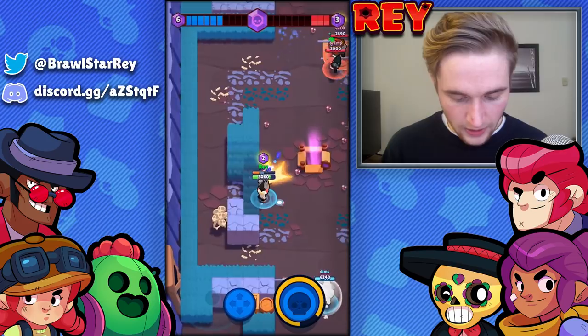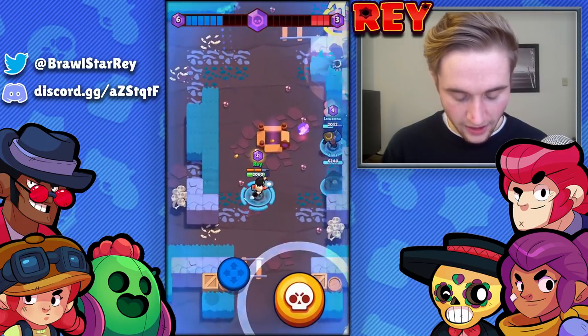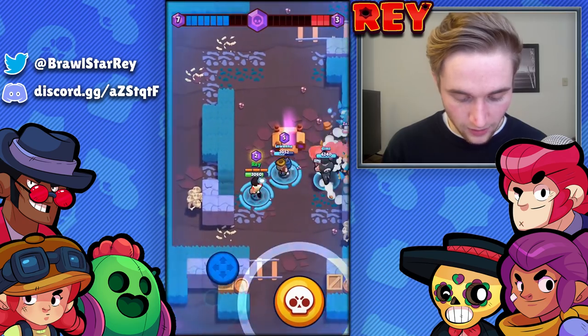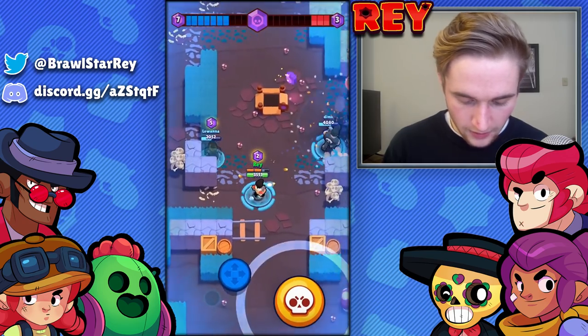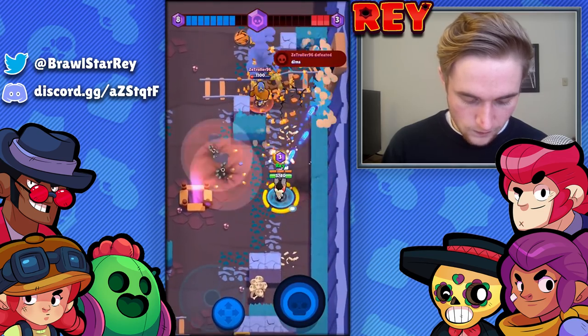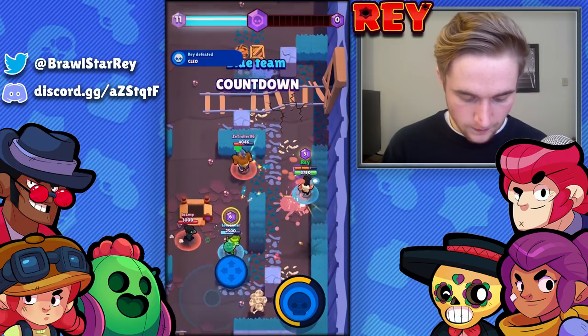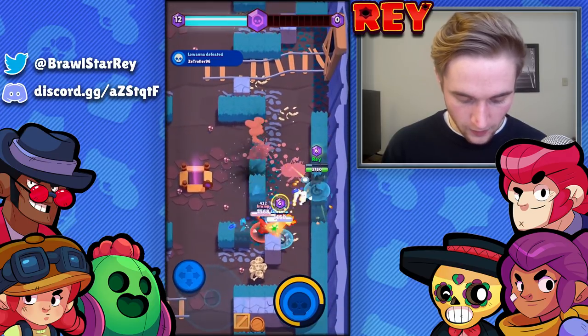All right, using our movement speed to line up some shots. You don't have to line up every single shot. If you just get three in, that's still a lot of damage. It's 1,200 damage. Okay. All right, let's see if we can get this Dynamike. A little revenge. All right. Take out the Crow as well.